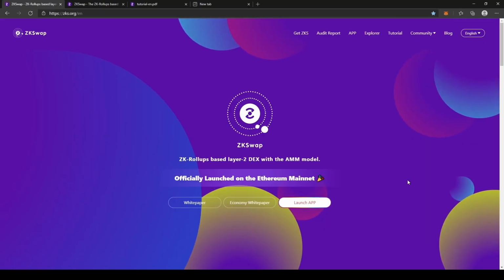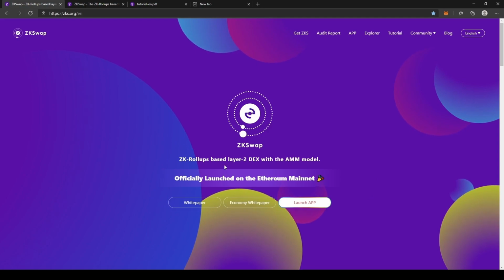Another thing you should know is that when you're sending tokens between accounts in ZKSwap, only send to accounts you have direct access to, like another one of your MetaMask accounts. Never send to a centralized exchange wallet like Binance or Coinbase because they are not on layer 2 and you will lose access to your tokens. If you think that the Ethereum gas fees are too high when you are depositing to Layer 2, you can wait a few hours and see if they go down. Normally, they do at some times of the day.